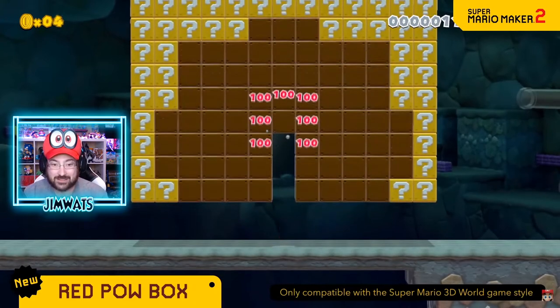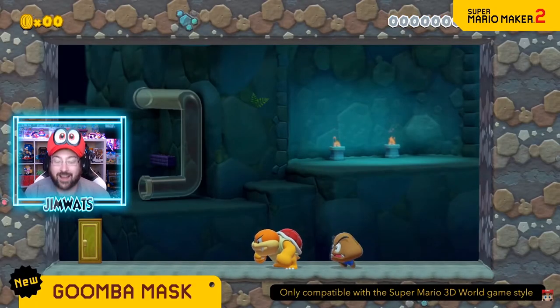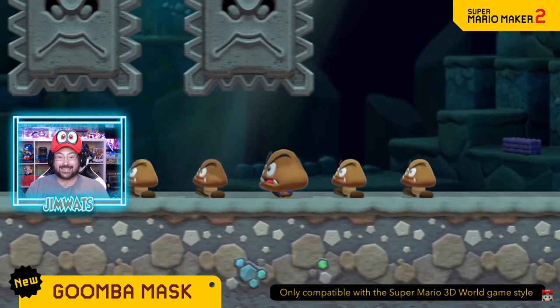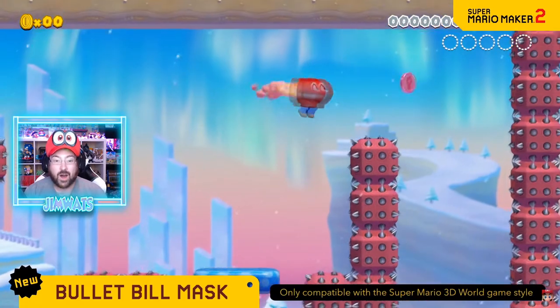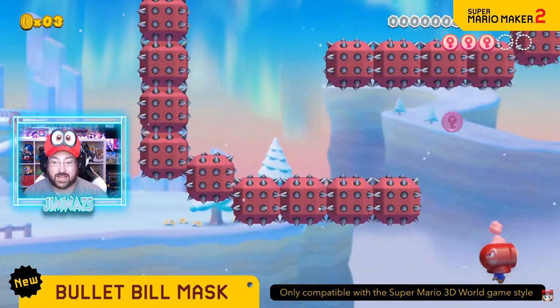We're going to Powtown. Okay. Wear a Goomba mask. Cool. To become one with the Goombas and fool your foes. No way! What? Crouch down and you'll be even more convincing. Don the Bullet Bill mask to gain the power of flight. Fly as much as you'd like. Oh, compatible with Super Mario 3D World game style. I like that. That's cool.